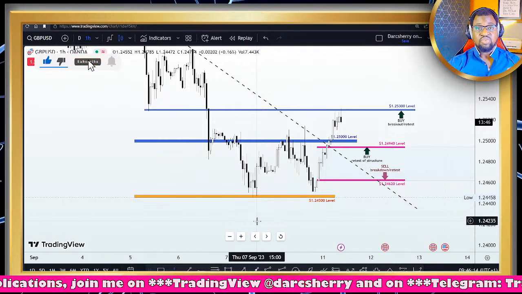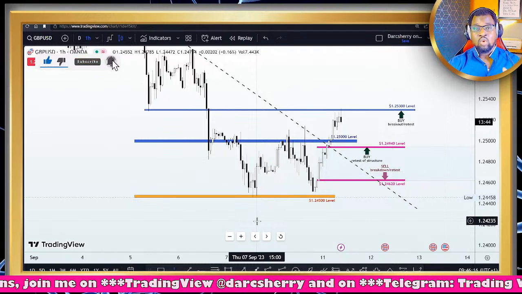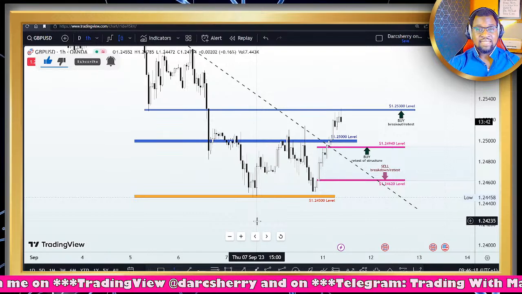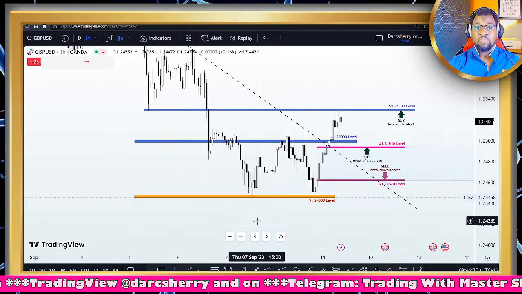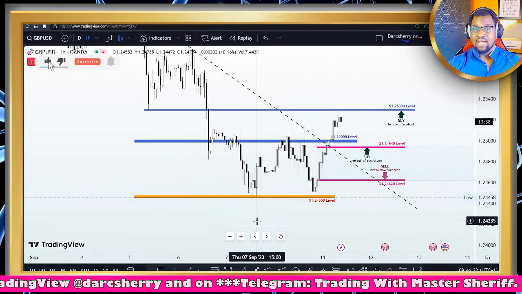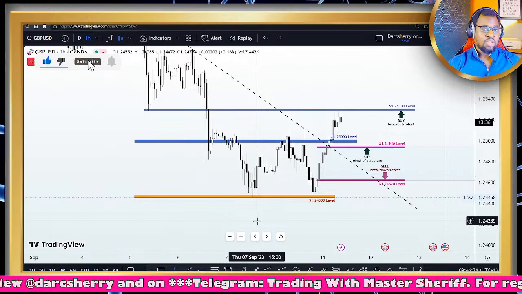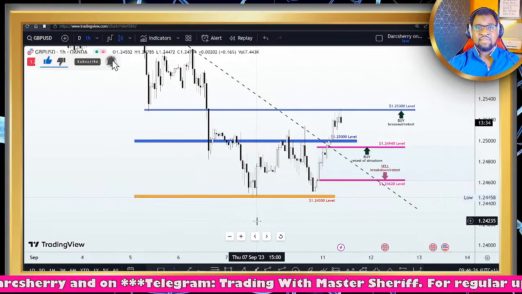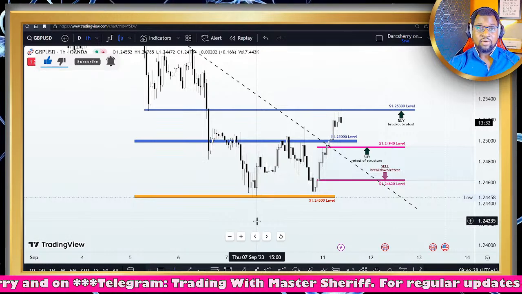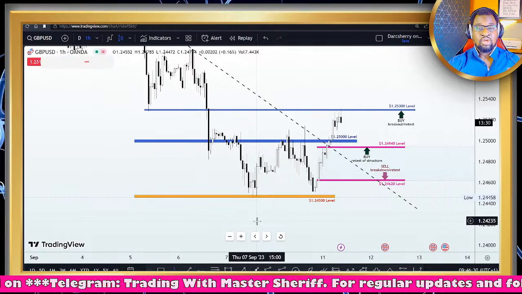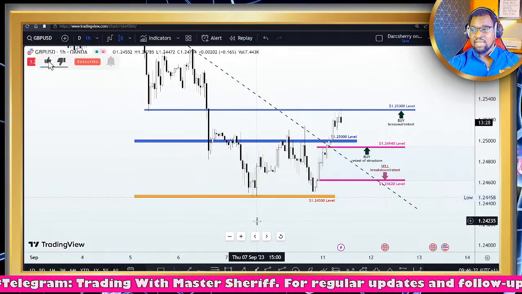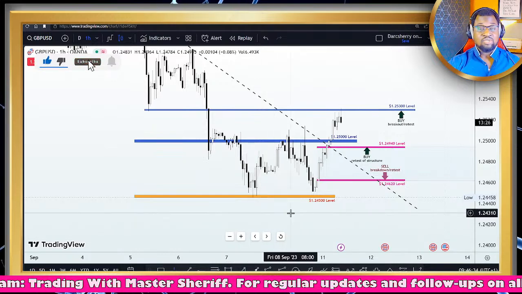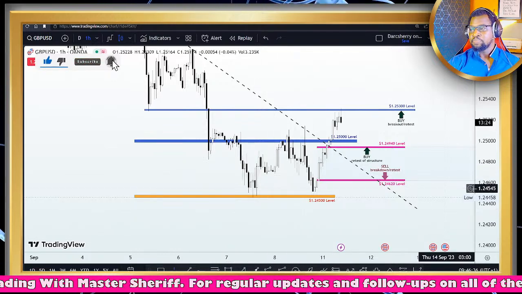And you know how we use our key level. As long as price remains above the key level, we continue to look out for patterns and structures that support the idea of buying that asset. The only condition that will make us want to be selling is for price to break down, probably retest the structure, then we can start considering selling. But at this point in time, price still remains above that key level.